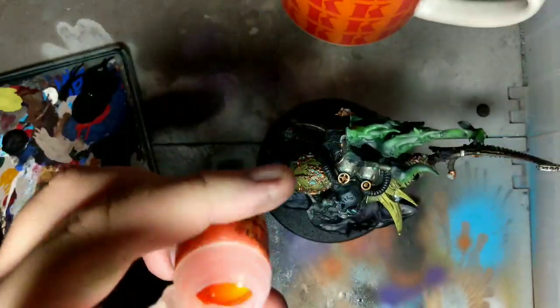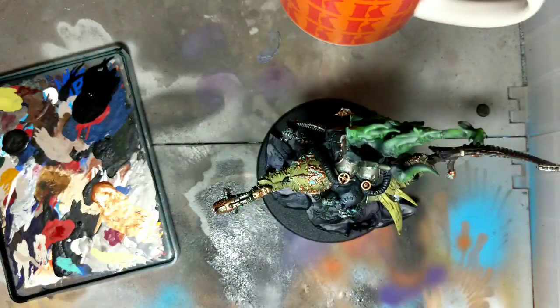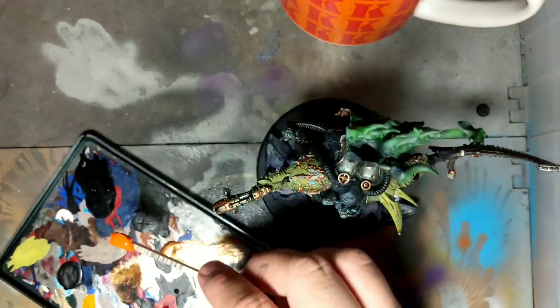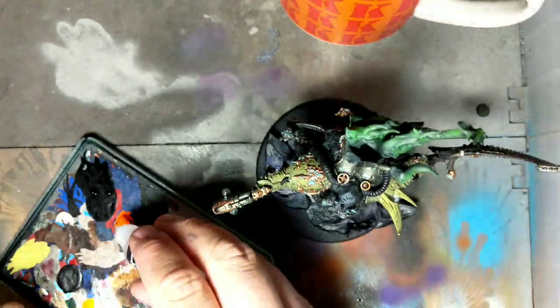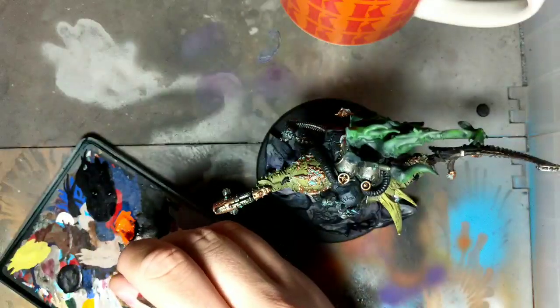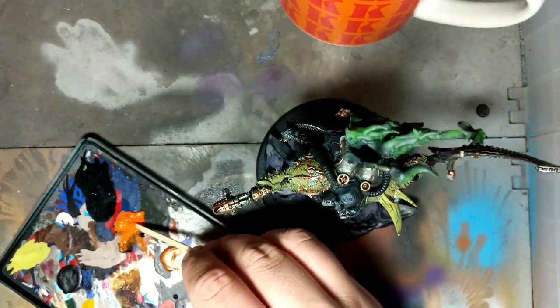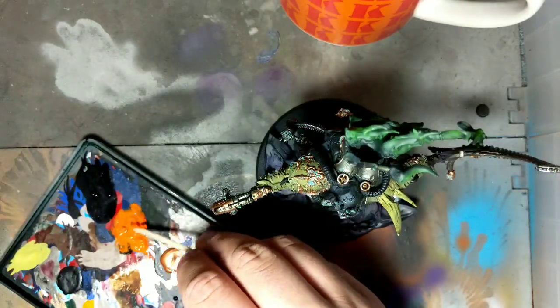Alright, so as you're going to see, this paint is another one of those thick paste ones, like the dry brush we did earlier. So what I'm actually going to do with this is get a good sized amount of it and put it right there. Then I'm going to get some thinner and add a couple drops. We want this to be watery with some chunks in it, but not pure water. I mean, you could do pure water, it's just harder to control.